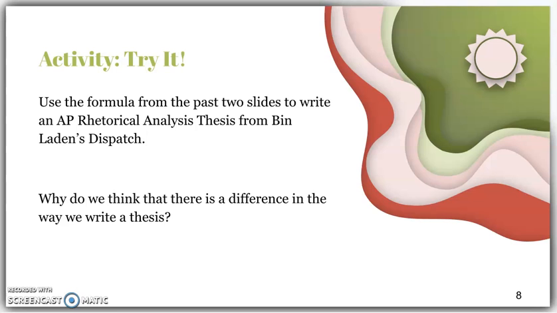After you make a copy, at the very end, after you fill out your soapstone, you are going to try to write a formula from the past 2 slides, the AP Rhetorical Analysis formula, to write a thesis from bin Laden's dispatch. You can think this to yourself. If we were in class, we'd be talking about this, but why do you think there's a different way in what we write a thesis? I kind of covered this, but it's something to also be thinking about. So I'm specifically looking for a thesis not in the first way we practiced, but in the way that was practiced from the slides above.